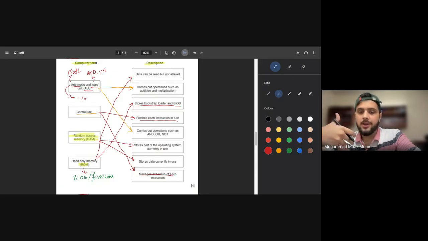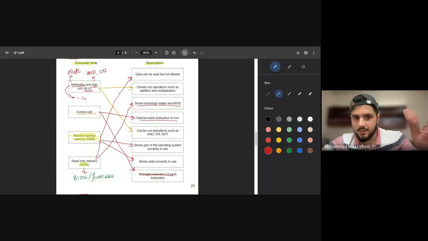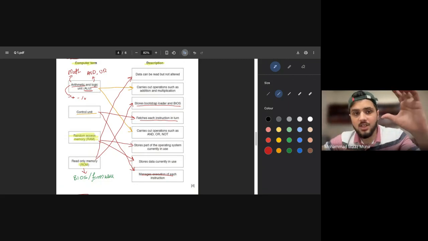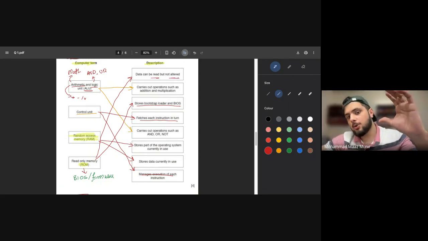ROM has that one quality, it cannot be changed. आपके ROM के अंदर जो वैल्यूज ओरिजिनली ऑपरेटिंग सिस्टम सेट कर लेता है, दैट्स सेट. आप अपने ROM के डेटा को नहीं चेंज कर सकते. दिस इज इंपॉर्टेंट. तो ROM के जो डेटा दैट कैन ओनली बी रेड बट इट कैन नॉट बी ऑल्टर्ड.